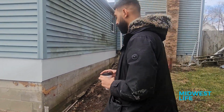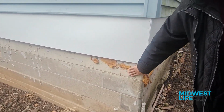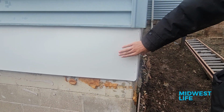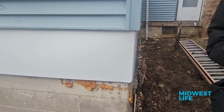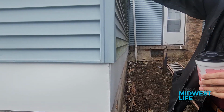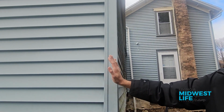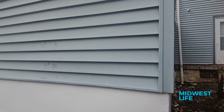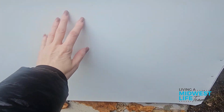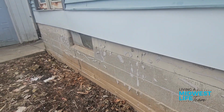Okay, so what's the deal with the foundation? You can't really see it now, but here it's just wood. There's brick, and then there's wood that goes up to this point. All this wood right here is rotted out, so it could be a bigger problem. We're lucky it wasn't that big a problem, because what can happen is this can start to lean. If it's heavy on this side, it can lean and cause all sorts of problems inside. Is this something they fixed? No, we did this already. Matt and Pat, our contractor, fixed this together.